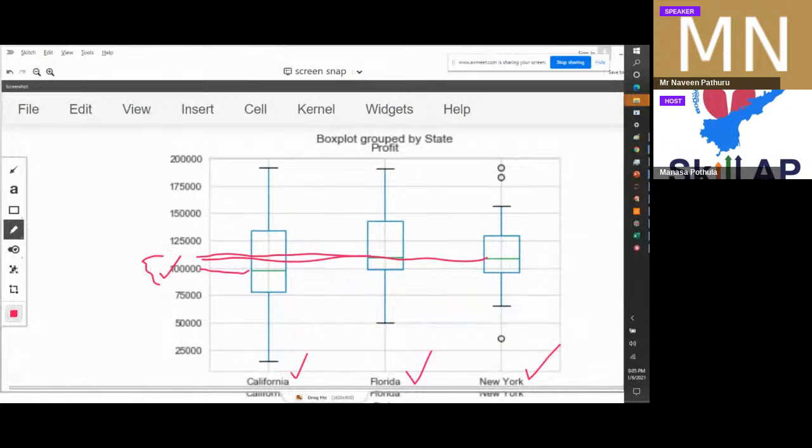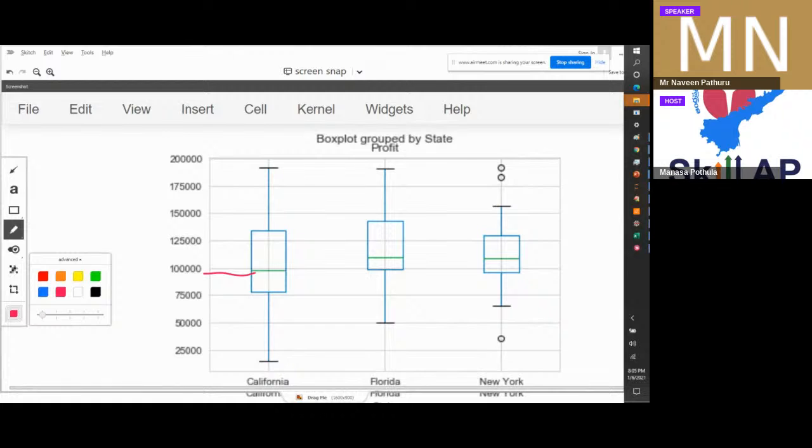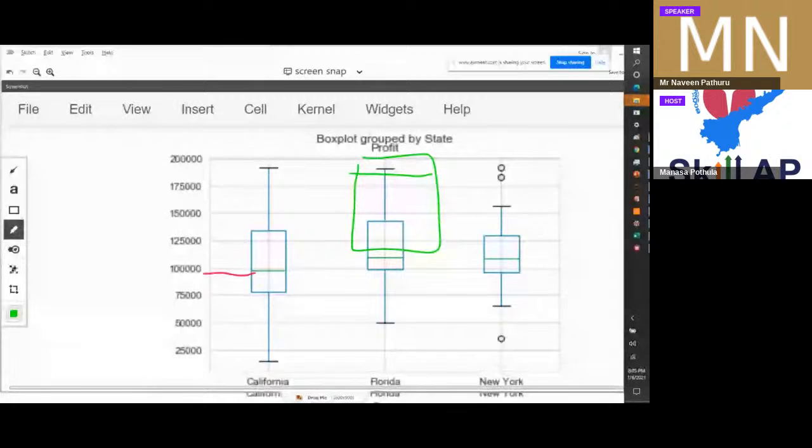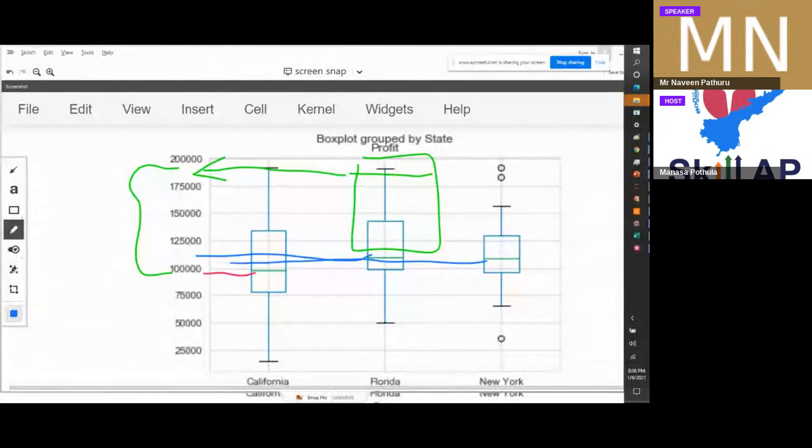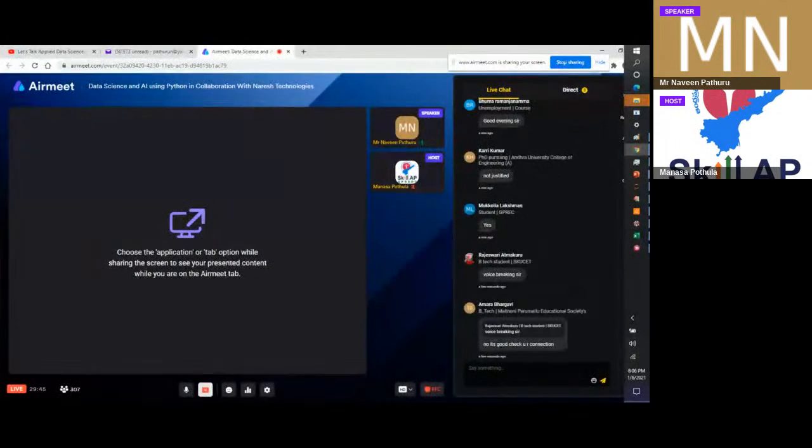In other words, let's do a little bit of cleanup. For the sake of simplicity, imagine this is $100,000, but instead of this green line here, let us say the box was somewhere over here, and the green line was somewhere over here. This will indicate $200,000. What do we see? There is a lot of difference here. But in this case, there is not a lot of difference. Irrespective of the location you're in, they're all close to $100,000 to $110,000 or $115,000. In other words, the difference is not much. Everybody with me, guys? Quick yes, please.